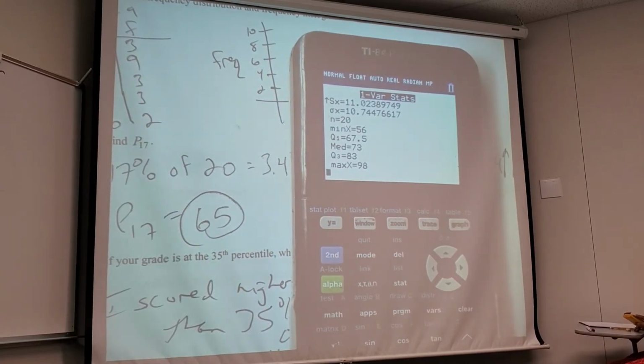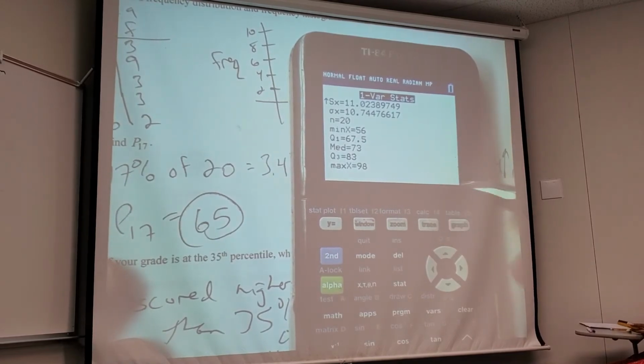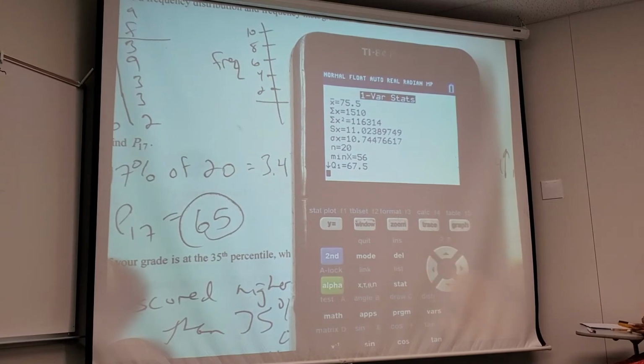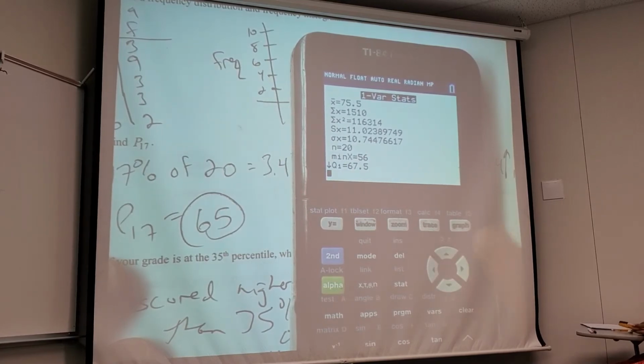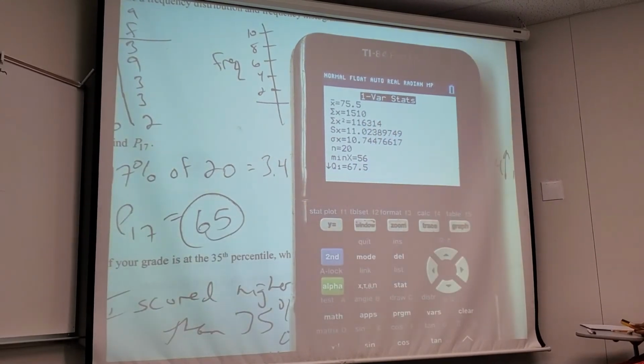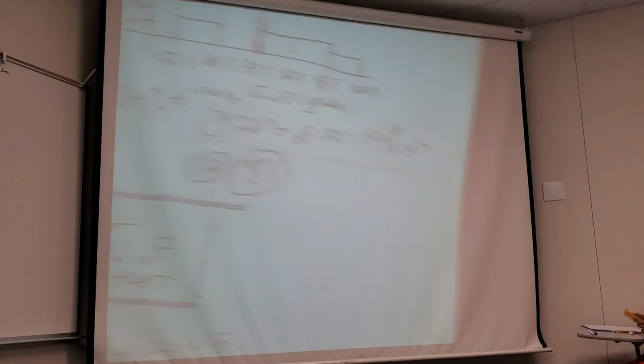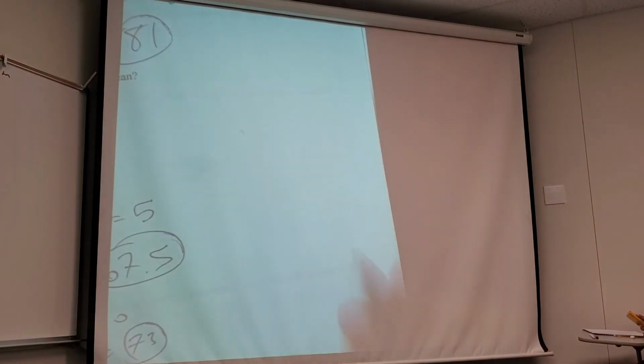If you don't like what we just did, don't do it. Actually, to be honest, you are going to have to be able to do this eventually, because we're going to use some of this stuff. We're going to calculate this by hand first, and then later I'm going to let you just pick it out of the calculator because we're going to have other things to do with it. So now let's make this box plot.